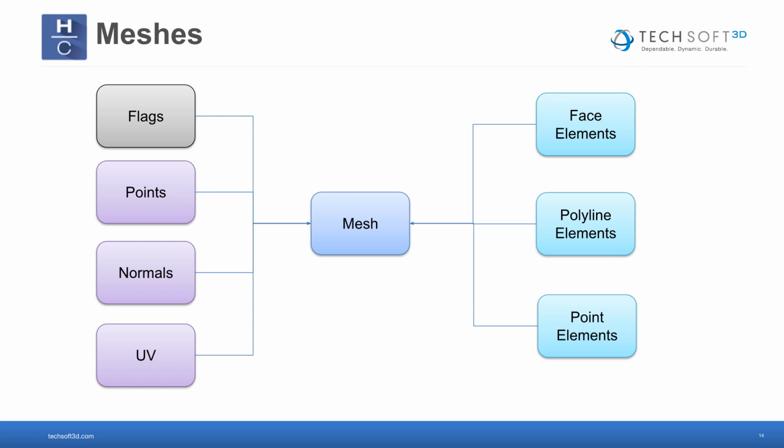By defining these face elements, the polyline elements, and the point elements, we're building this additional knowledge into our mesh. Yes, we could just put all the points into one face, but that wouldn't give us the granularity for selection and measurement. So we do have to do a little bit of work to define these specific CAD concepts of a face, a line, and a point when we build our mesh. But it does help us later down the road.